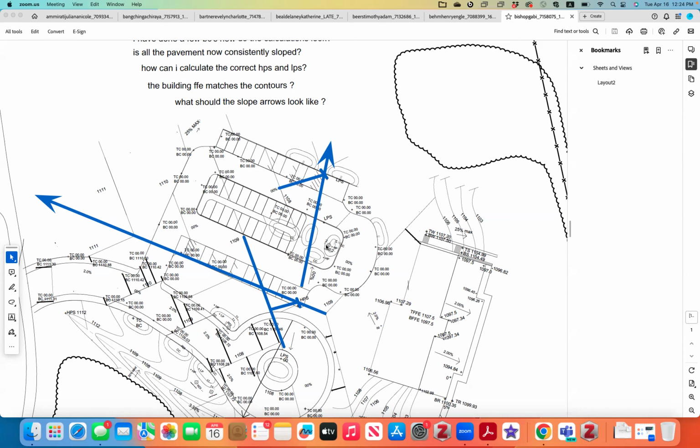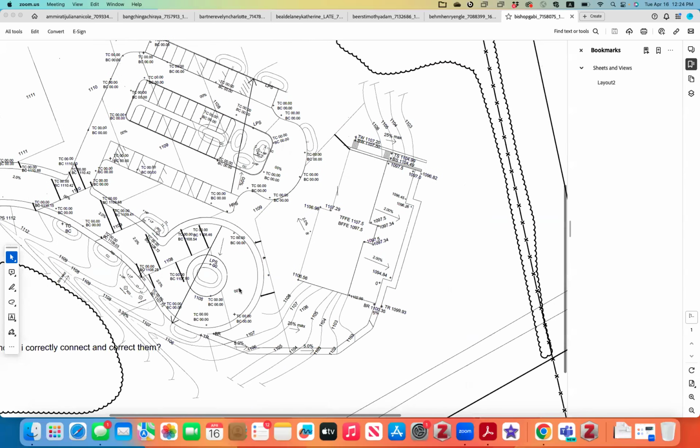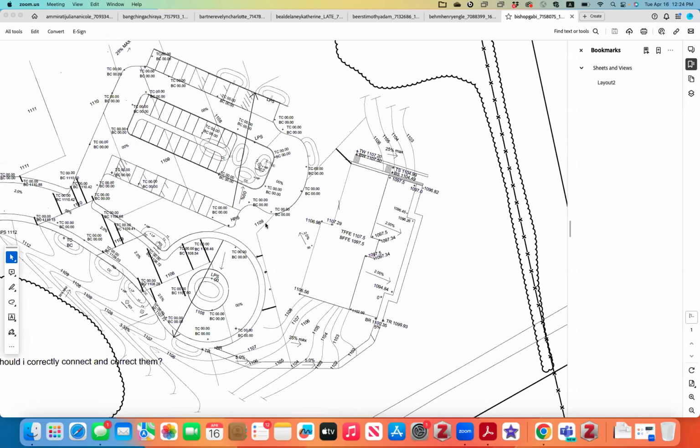Now, let's take a look at the FFE. I tried to arrange the contours so the 109 would still be close to the FFE. So I didn't have to change it, but I didn't redo those calculations. Yeah, I believe the top FFE and the bottom FFE are still not correct, because we went backwards.